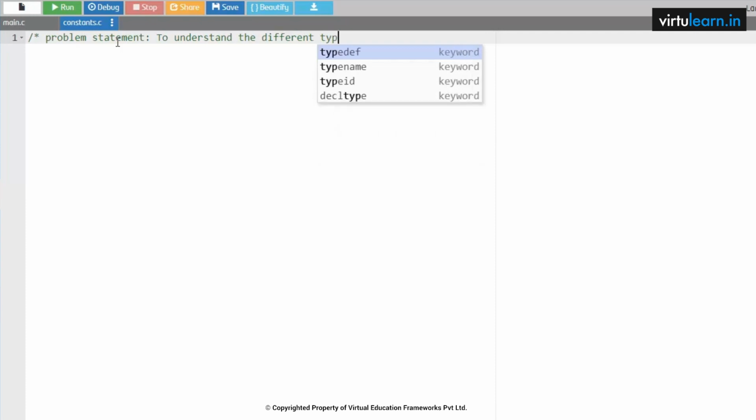So the problem statement here is to understand the different types of constants, and we shall write it as part of our code.